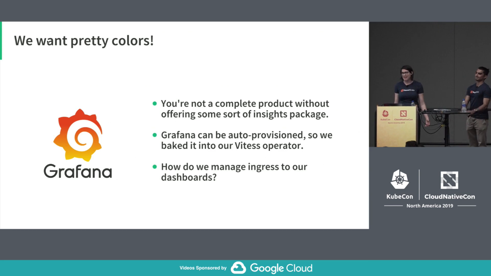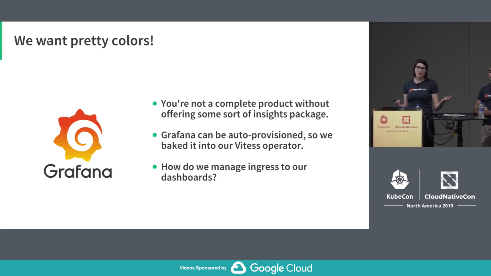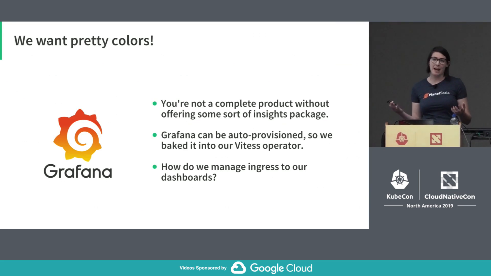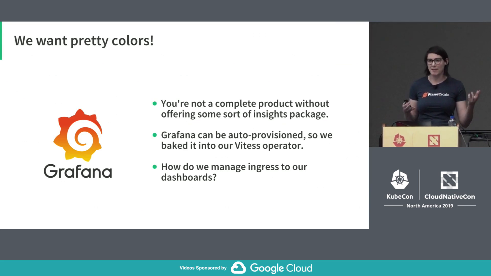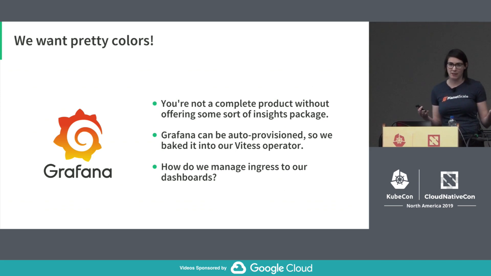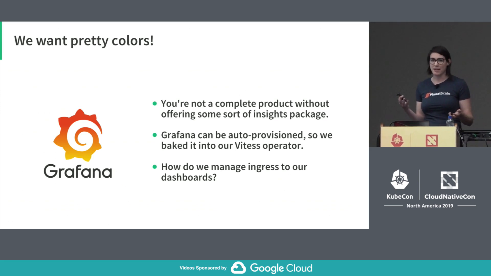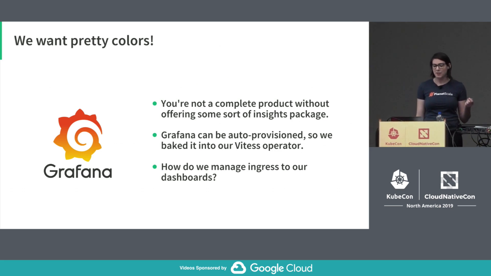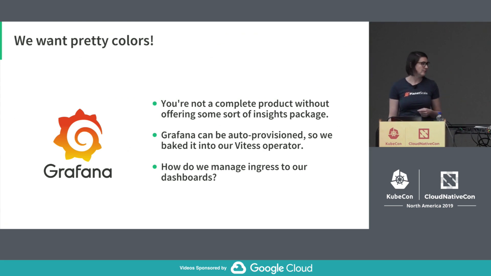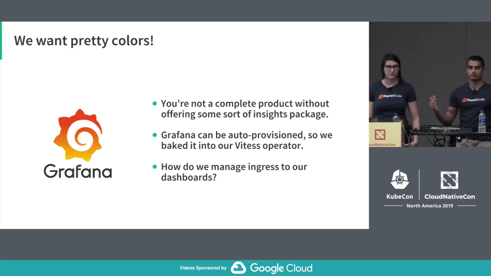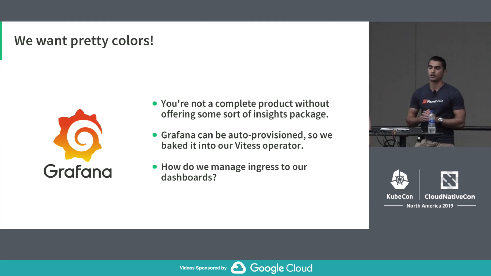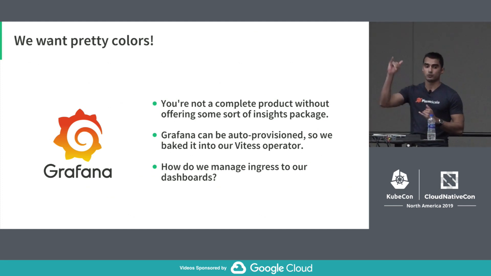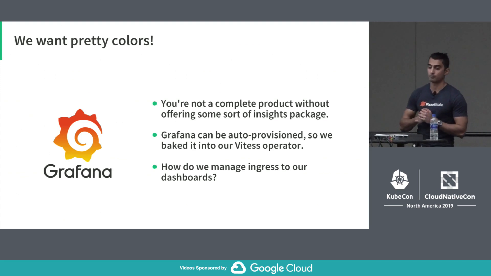If you have Prometheus, you're going to want Grafana. Grafana pulls metrics from Prometheus and visualizes them in graphs. While you could argue Grafana isn't an MVP requirement because it's not in the serving path, if you're planning on running production traffic you're going to want it so you can see what's happening with your databases. The good news is Grafana can be auto-provisioned — we baked it into our Vitess operator, and that was actually pretty easy to do. Our Vitess operator is the lifeblood of our product; it spins out everything including the Grafana pod, which immediately pulls in the data source from Prometheus.